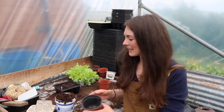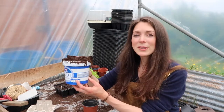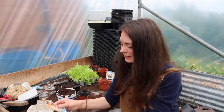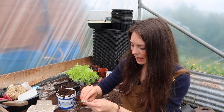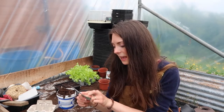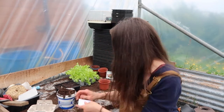So this really couldn't be simpler. What you're going to need is some good quality all-purpose compost. Make sure it's peat free, and you're going to need your container, and your seeds of choice. I'm going to grab some of these cucumbers here, and I'm going to plant these out. And just before I get going with them, I always check the back of the packet and see how deep they need to be sown. In this case, they need to be 1/4 of an inch deep in the soil, and that's perfect.